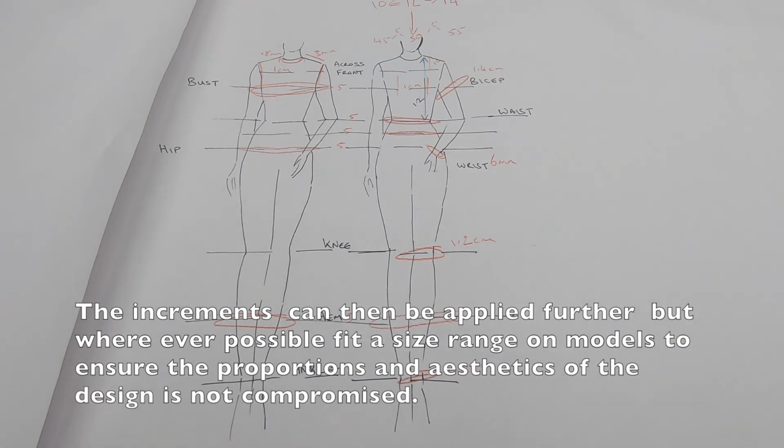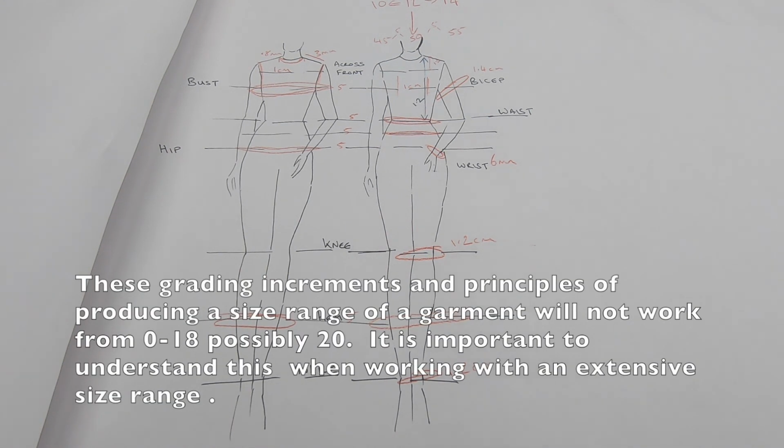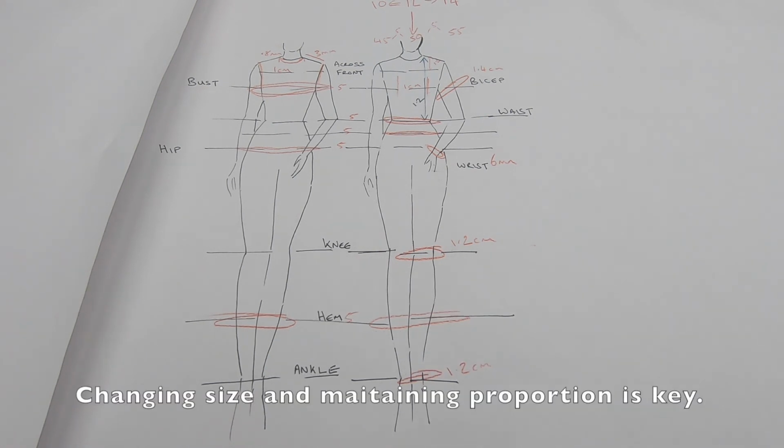There are stages and progressions within which the body grows, changes, shifts, whichever adjective we want to apply to it. So there will be points along that continuum that we will need to refit and assess to ensure our grading increments are proportionately changing the size of our garment correctly.